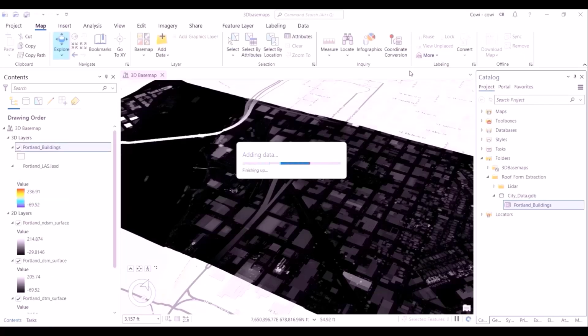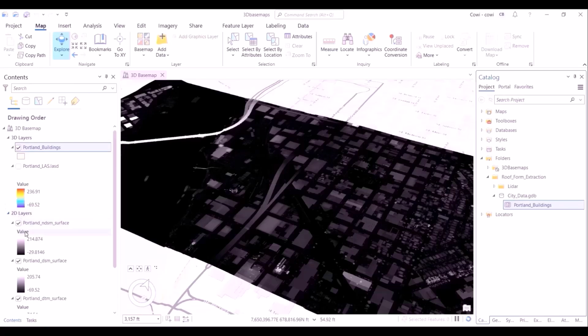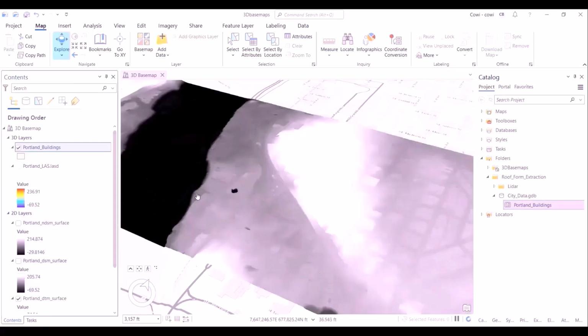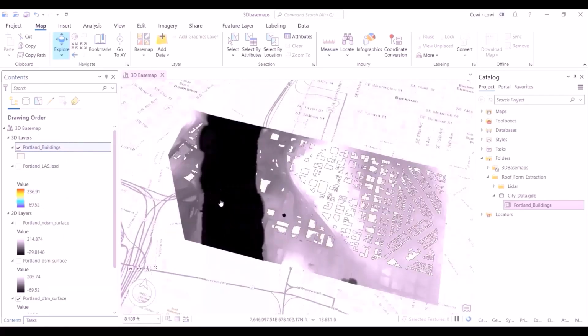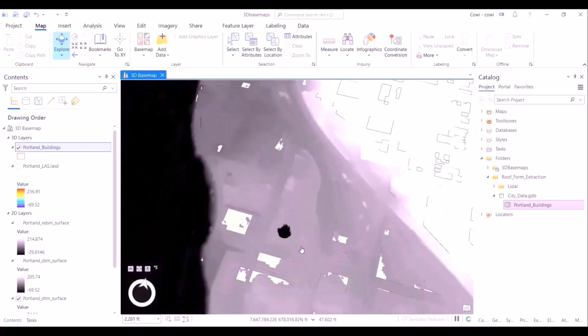What we will do as a next step is to load the building footprint layer onto the map view. This particular layer is readily available for us as part of this project package. We had created this layer from scratch from the LiDAR point cloud in our previous Caselet video on building footprint. You may refer to it in case you wish to.